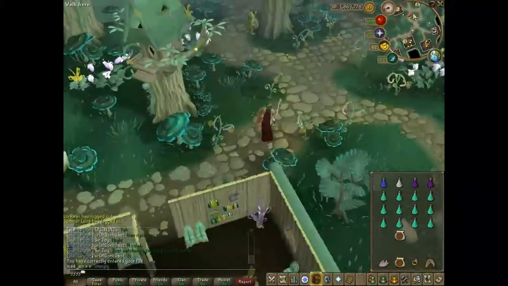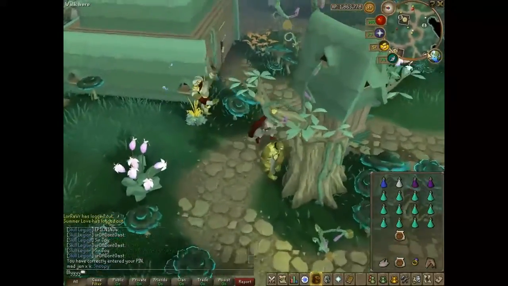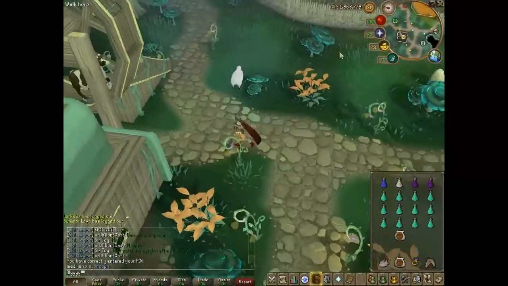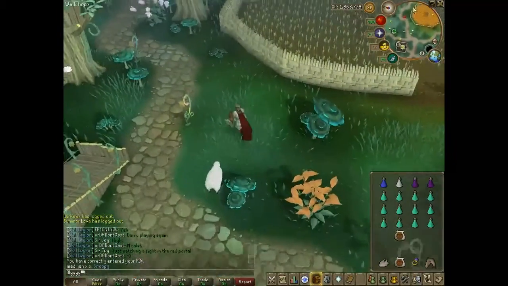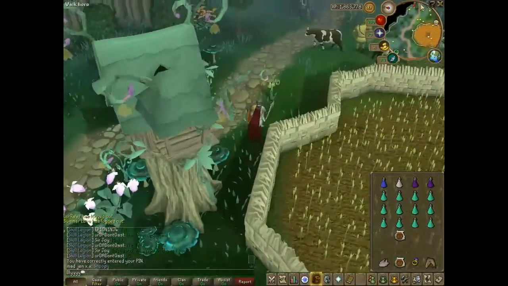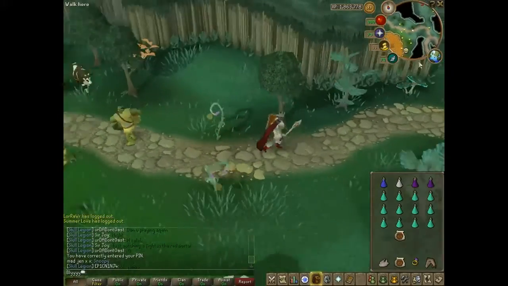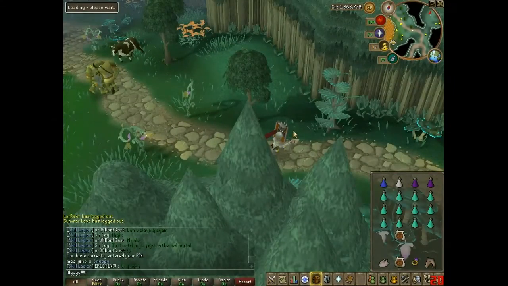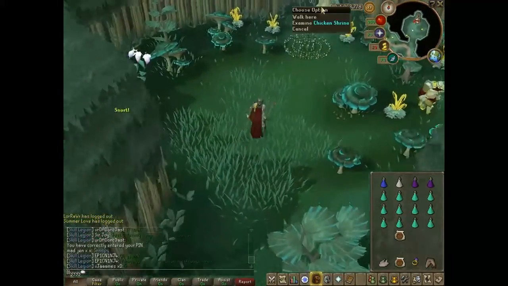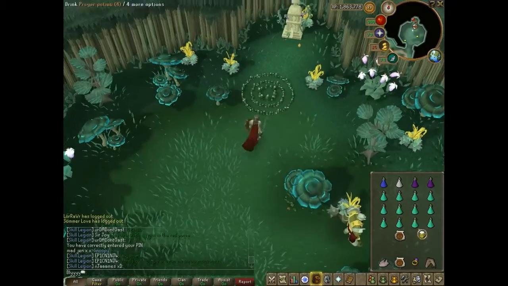We're going to run to the east of Zanaris. It's near the entrance to Zanaris, when you go into the shed in the Lumbridge Swamp. Right, now we're here. There's the chicken shrine that we're going to want to enter.